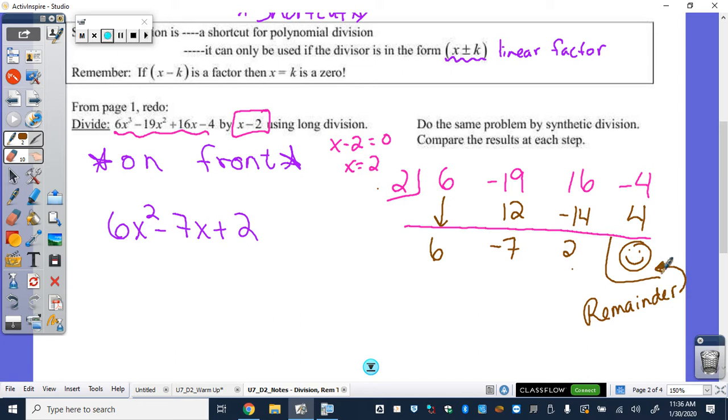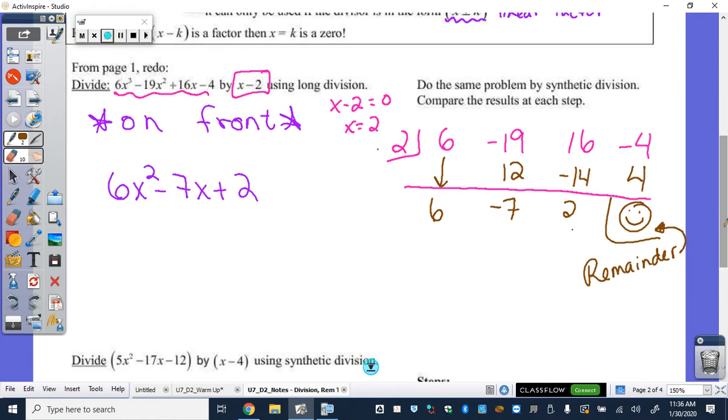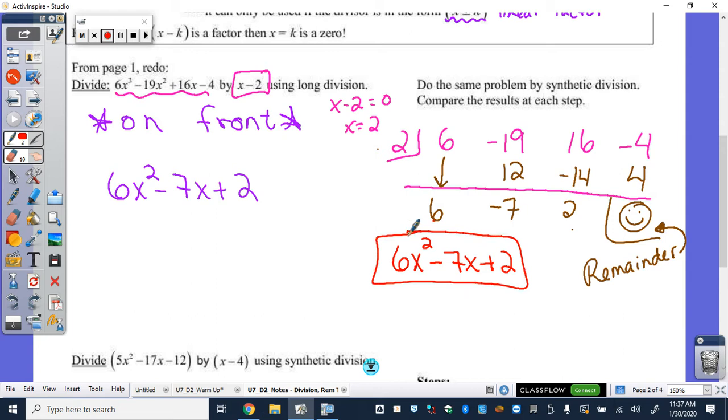So again, we have a remainder of 0. When we did long division, we had a remainder of 0. Synthetic division, remainder of 0. So that's how we know we did it correctly. So the way we write our answer, polynomial started over here as an x cubed. We divided it by a linear term. We divided it by an x to the first. So that means these are the coefficients for everything 1 less than that. So this is going to start off as x squared. It's going to go down 1 less than my x cubed. And then it'd be a 7x and then a 2. There ends up being our answer for that one. Same exact answer we got on the front, just a little bit of a faster process for it.